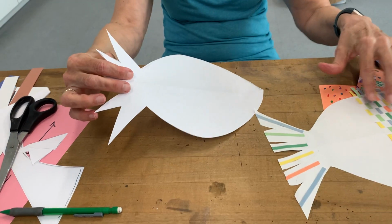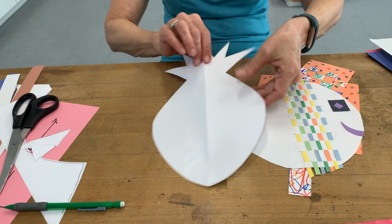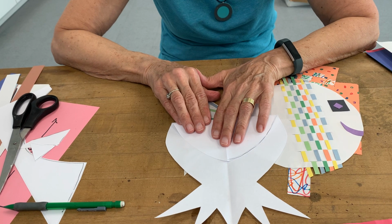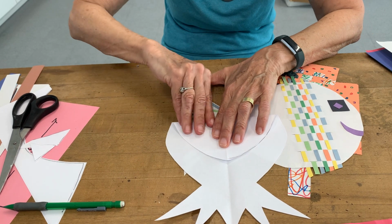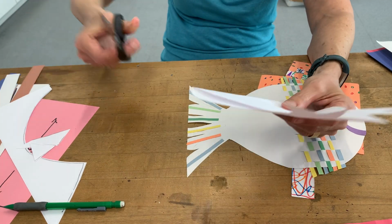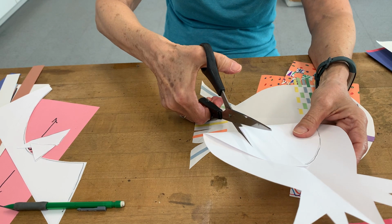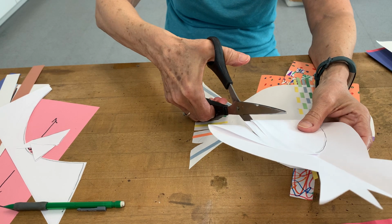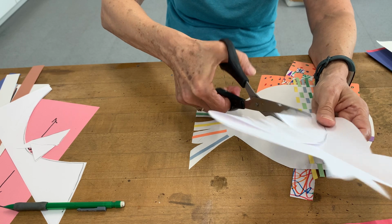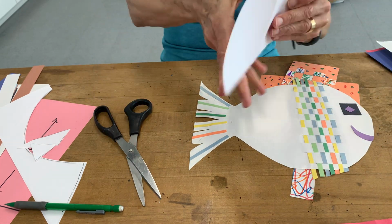Now what I'm going to do, in order to get the weaving in here, I'm going to take the front of the fish and I'm going to fold it back. And I'm going by the center line to keep everything straight. And what I'm going to do now is I'm going to cut this way. So I'm going to cut, cut, cut, cut, and open it up.